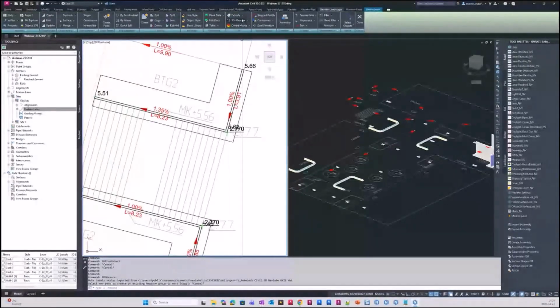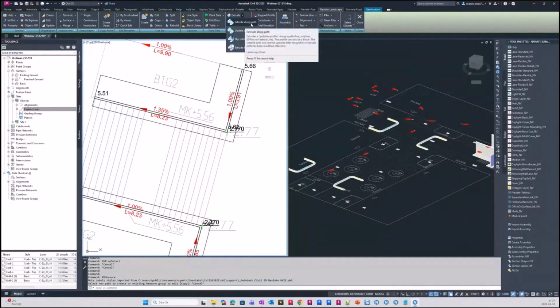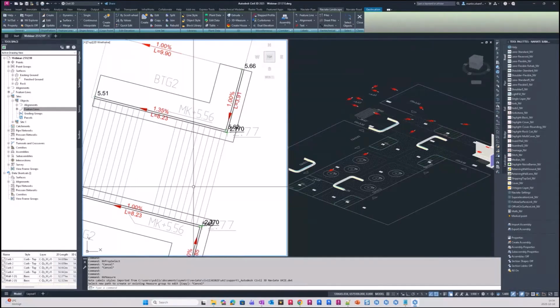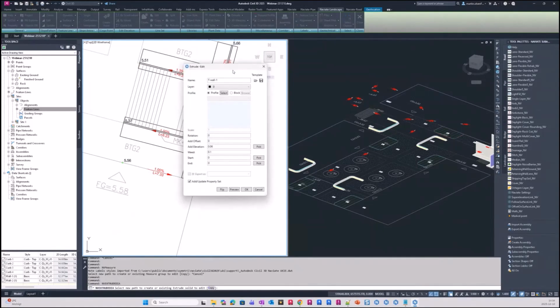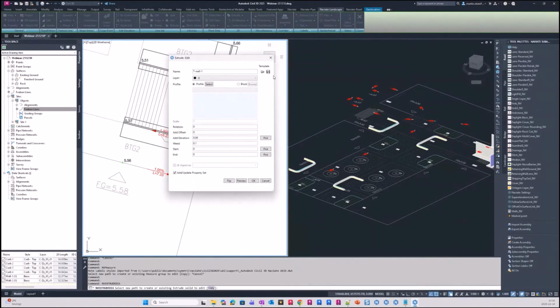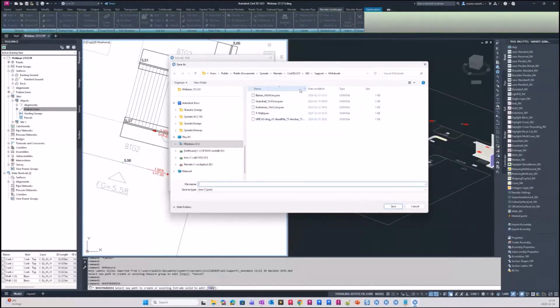One more thing I want to show about extrude before we leave this function is that you can also create your templates. If you got blocks or something you use on a regular basis, just pick that one, and here on the side you can see you got a template function. If you have done your settings and you know I'm going to use this more times, you can just press this disk and save it as something.